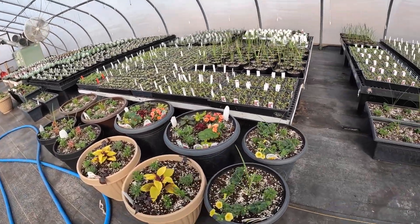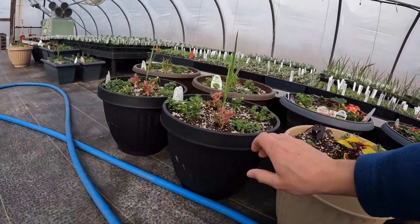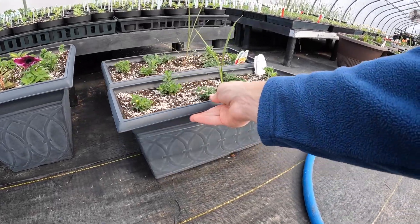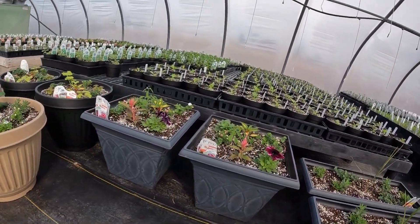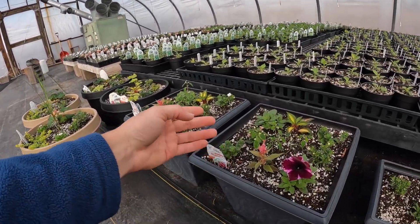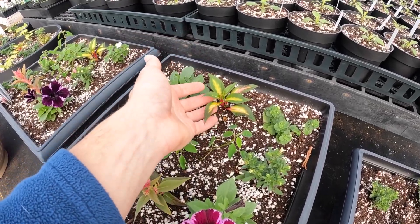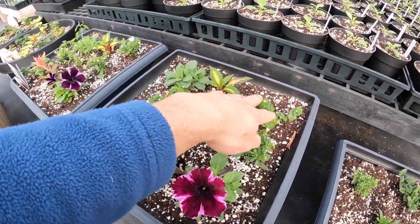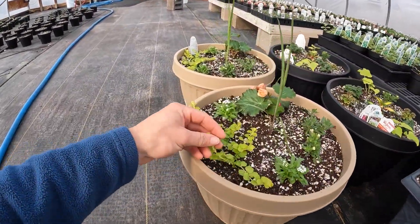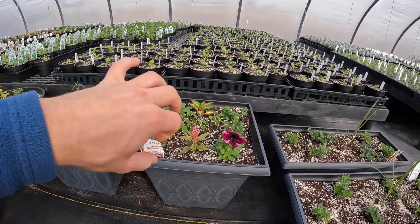On the floor mom's got her planters done. We got this kind of pot, we have this kind of pot, we have kind of like the plain black one here with a little bit of a design. Then over here she's got the rectangular ones, kind of the same color. She's going to still plant much much more, this is just the beginning of it. What she's throwing inside of these is like a bacopa, celosia, petunia, and kind of like some wave petunia. There's more bacopa, verbena. This one has a spike in it. This is that new plant mom got this year. Begonia over here. These will look so much better in about three weeks when the whole thing is filled out.